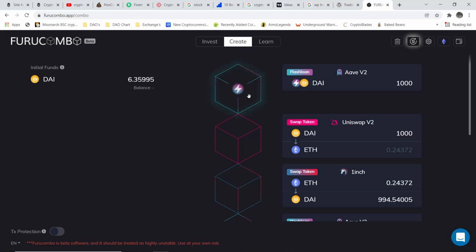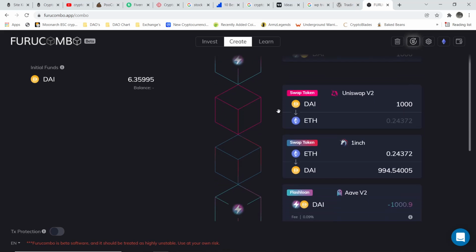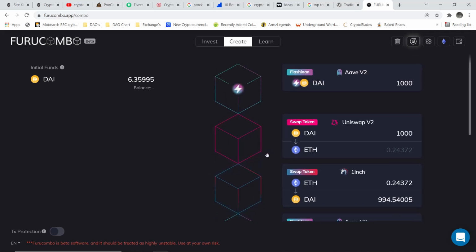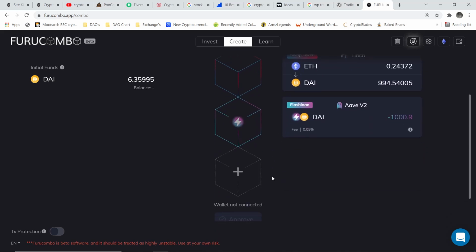It's an automated arbitrage system, and like I said, arbitrage isn't really a big thing with the current market conditions, because there's not enough volatility. But this is certainly something to look into when the markets are rallying and there's a lot of buying and selling going on in the market.